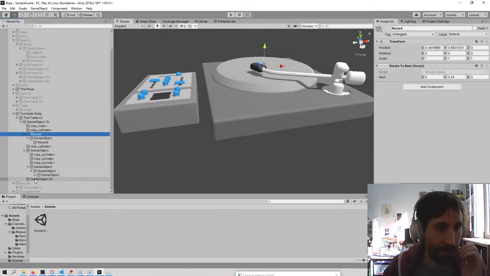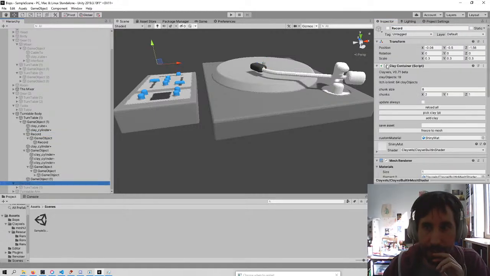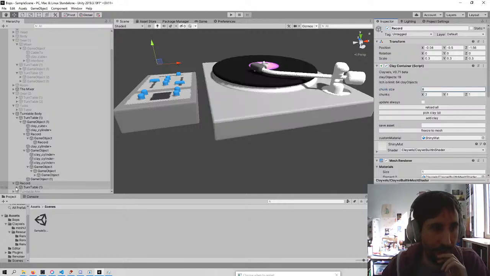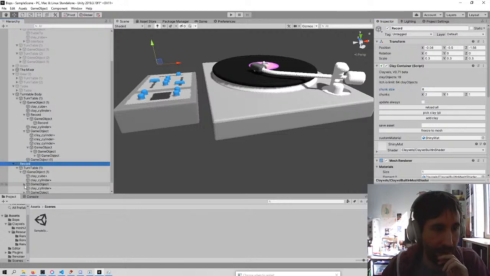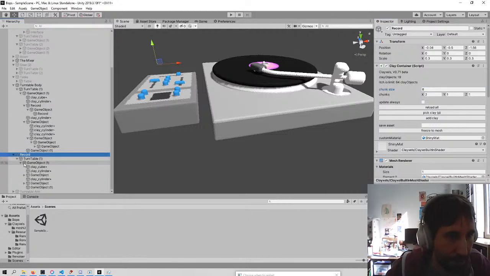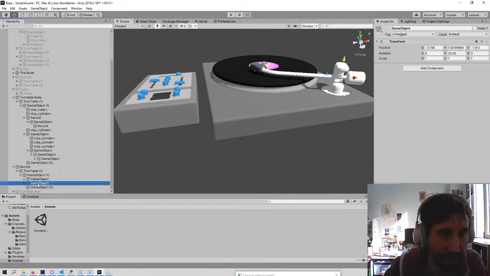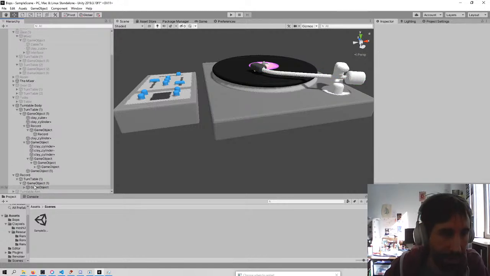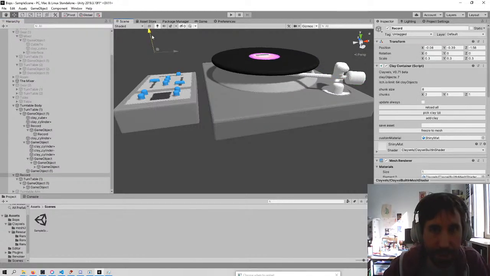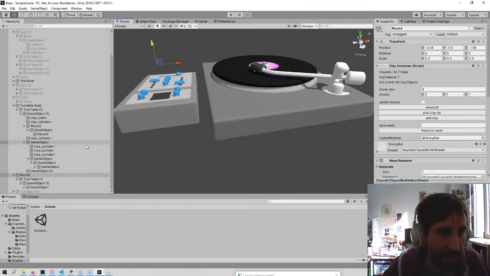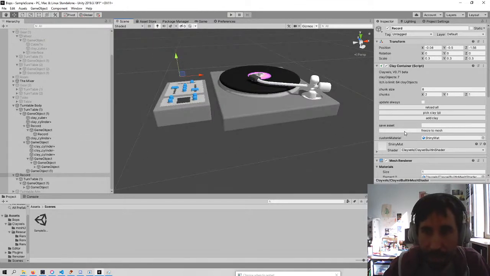Oh yeah, I can do this real quick. So now I just turn this clay container back on. Reload it. In this one I'm going to get rid of everything. I'm just going to take that. Get rid of those. Get rid of that. Get rid of that. Get rid of that. So this record is just a record now. Yes, cool. Freeze to mesh.